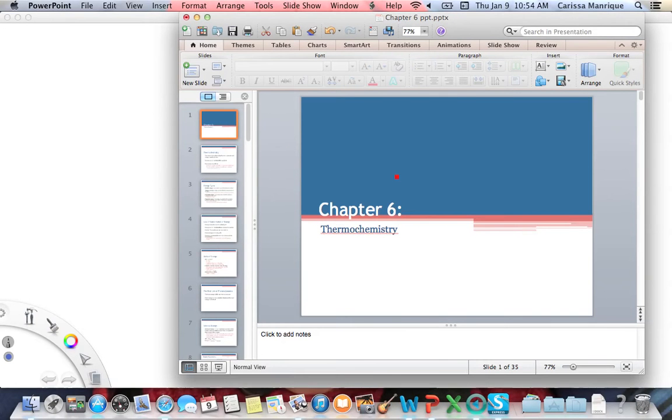Now, thermodynamics seems scary, but it really isn't. You're just looking at the transfer of energy, how much energy was involved in a reaction. Thermo, think of a thermometer, so you think of heat. Heat is pretty much always involved in the transfer of energy, and that's the easiest way to calculate energy: how much heat is involved. So we're looking at how much energy is in a reaction, usually looking at heat.